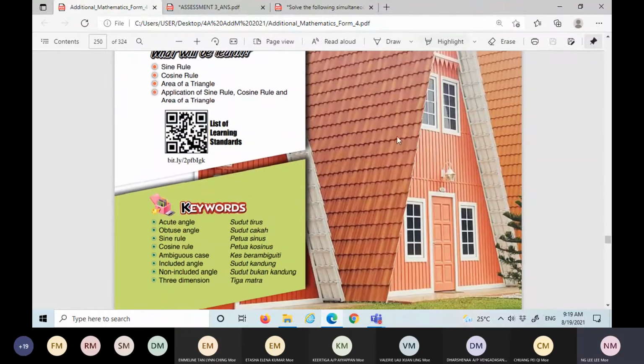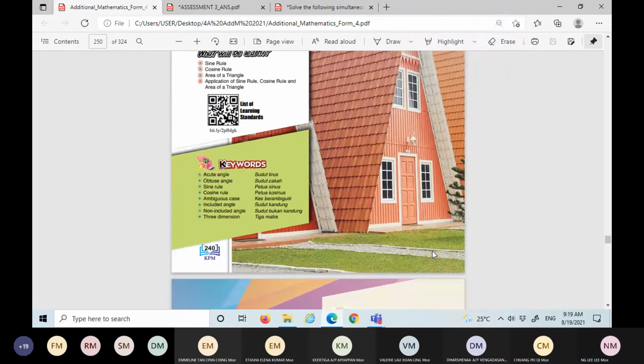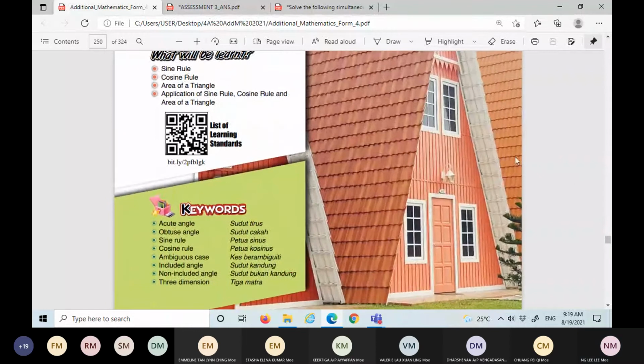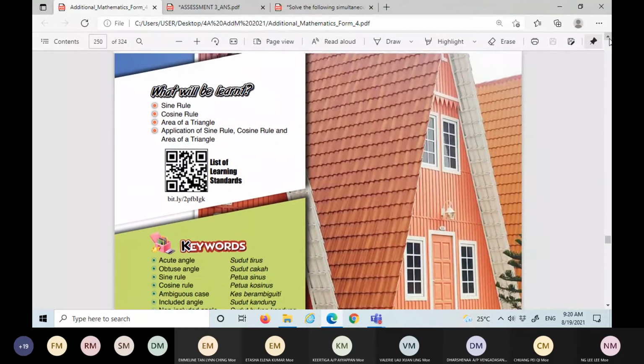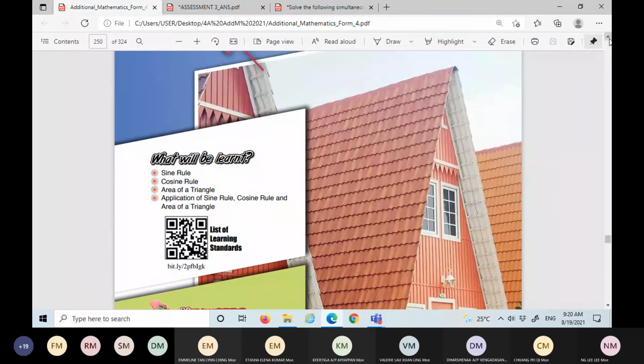Look at this building. Do you know where this building is? Anyone? You want to guess? Or if you have gone through this, the one at the side, I did mention or not? Any idea where this building is?